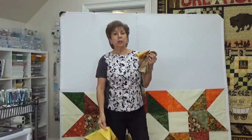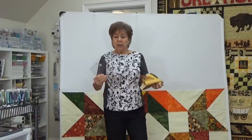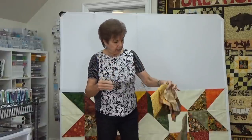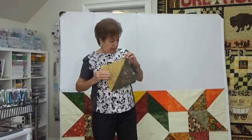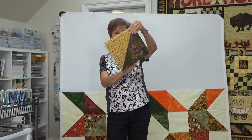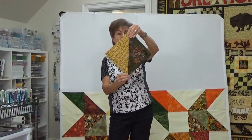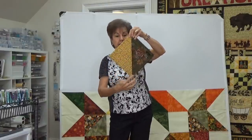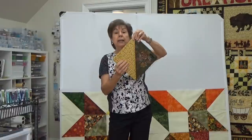Then, you don't want to just use them. You don't want to just cut the bunny ears off and use them, because everyone will be a different size if you do that. So you get a ruler. This is a 9.5 inch ruler. You line the diagonal line on the ruler up with the diagonal line on your square, like that. Be sure. Don't pay attention to anything else except the diagonal line, which is your seam line. Line it up with this diagonal line, then see what size yours come out.